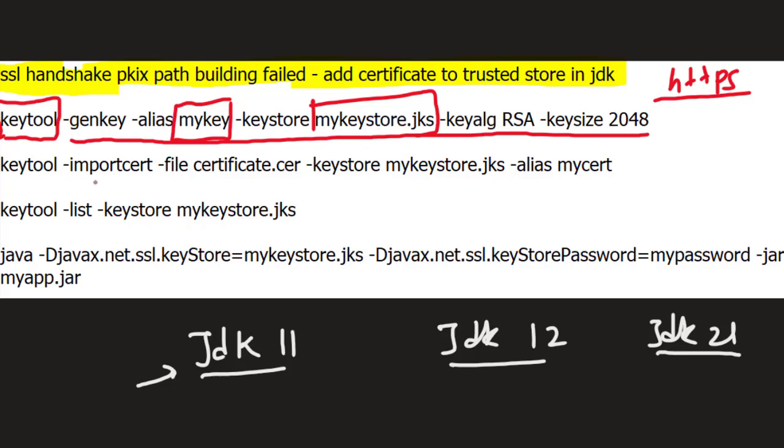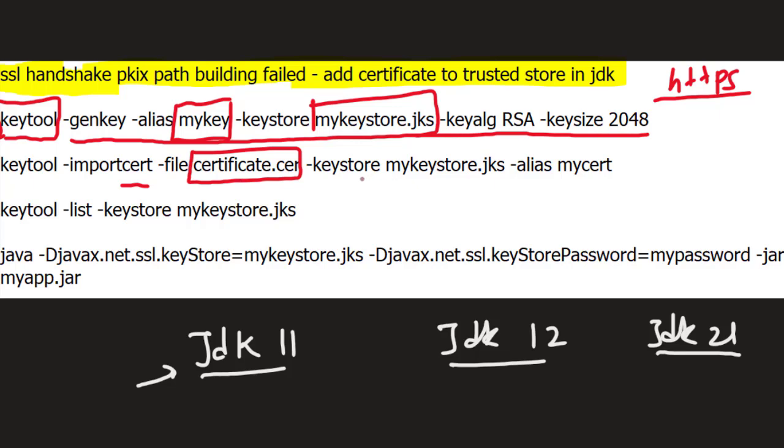The next command is to import the certificate. This is the certificate that you need to import. Where will you get this certificate? You will get it from that website. Visit the website in the Chrome browser or any other browser and it will allow you to download the certificate. Just check near the URL, there is a lock icon. From there you can also check the certificate and download it. That is the certificate file path you have to give here.